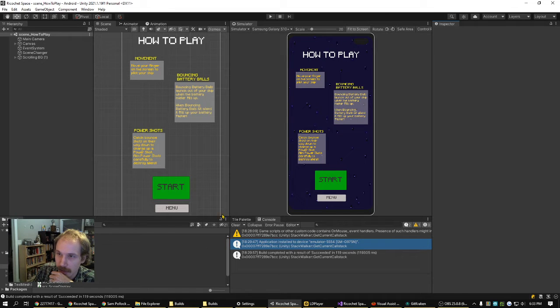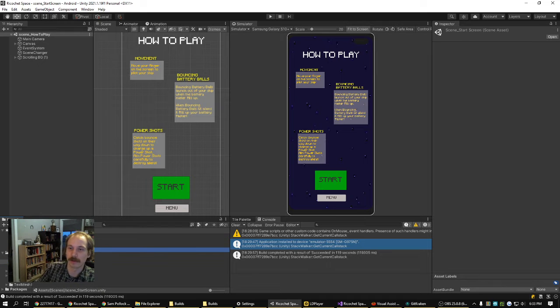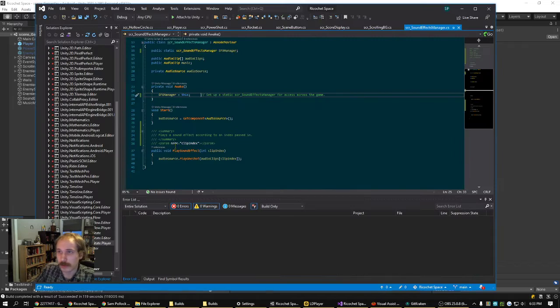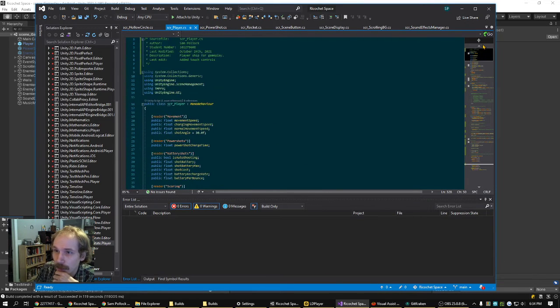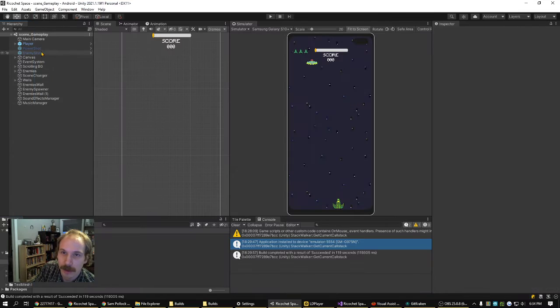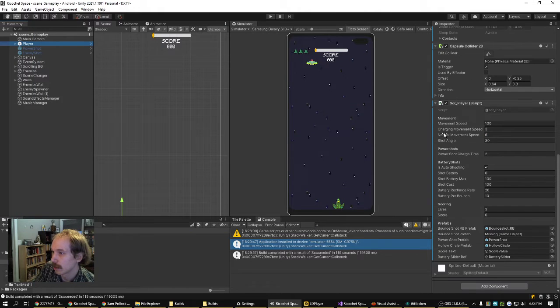So here I've got the project in Unity. It's made of 3 scenes. And let's look at the most critical scripts here. The player being a big one. I have these sections for values that the designer might want to edit to tweak the game. And you can see here they are in the editor.